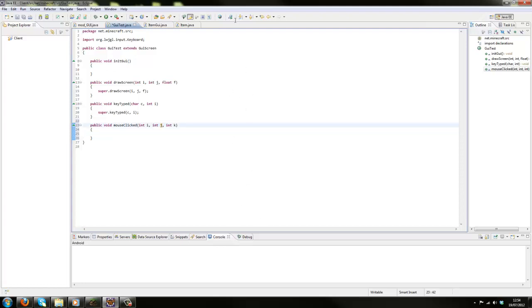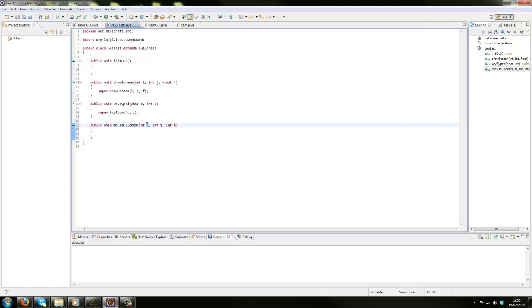The J variable is equal to the current Y position of the mouse on the screen, and the K variable is equal to which button you are clicking. So whether it's middle, like the scroller button if you're clicking that in, the left or the right mouse button. Now I believe the left mouse button is 0, the right mouse button is 1, and the middle scroller wheel, if you click that in, is equal to 2.